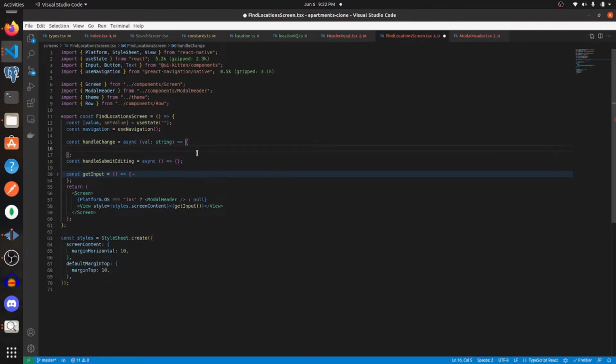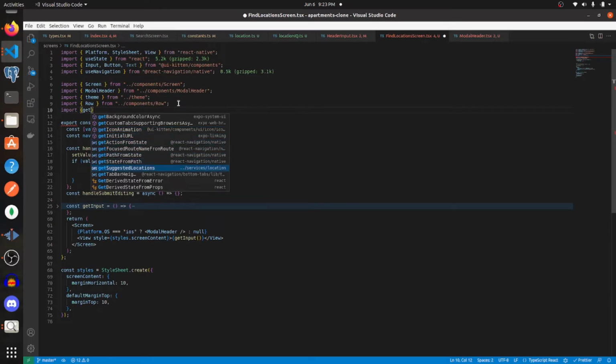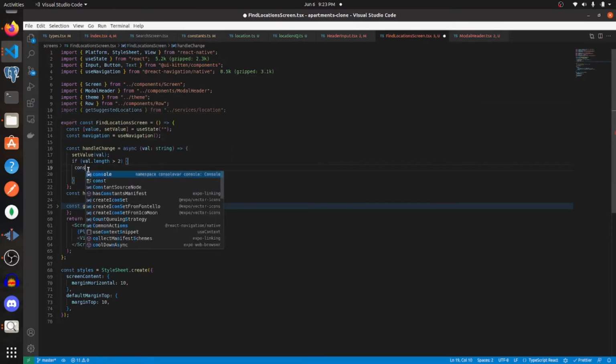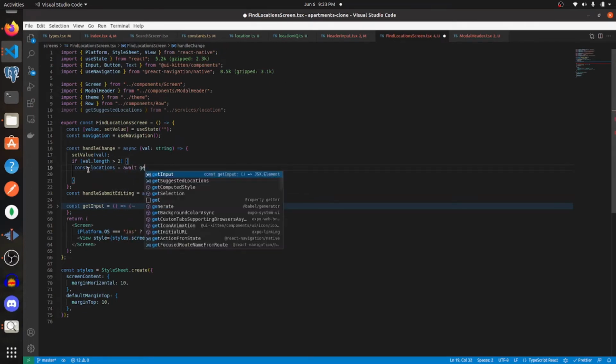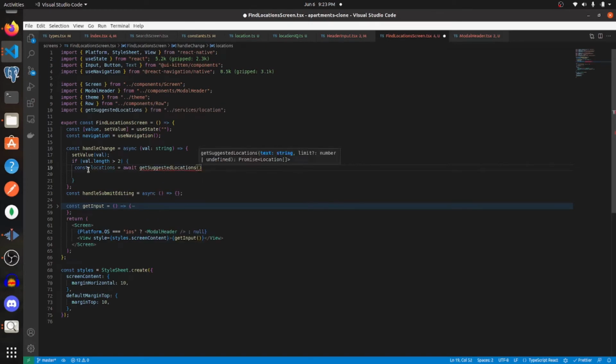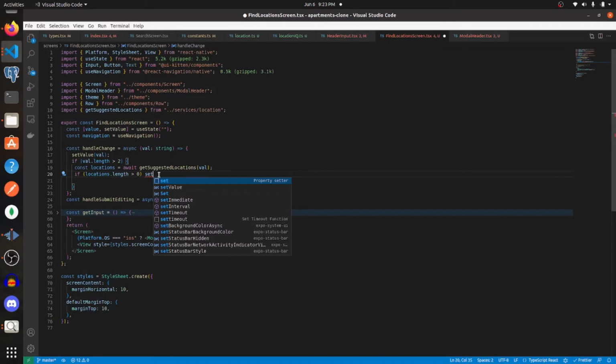So for handle change, let's build that out right now. First thing we want to do is set the value equal to the passed in value. And if the length of the value is greater than 2, that's when we can start making calls to that API. So let's import that service here. Import get suggested locations. And then we'll say const locations equals await get suggested locations. And we just need to pass in the val. And if locations.length is greater than 0, then we'll set a new state variable equal to the locations. So let's create that variable right now.